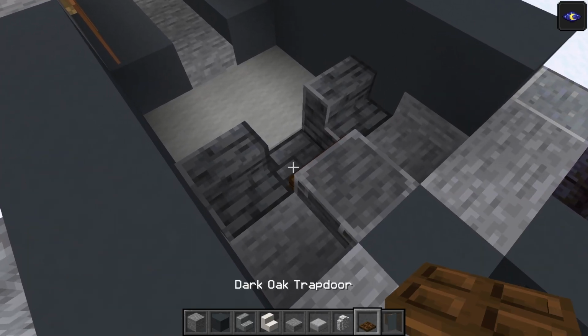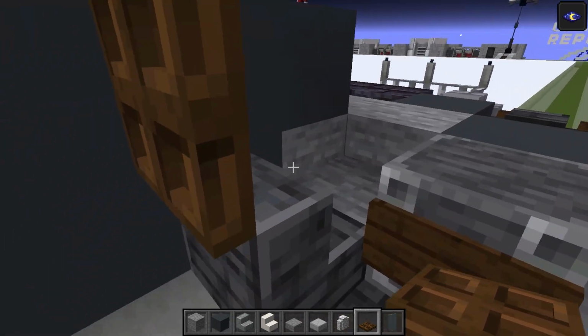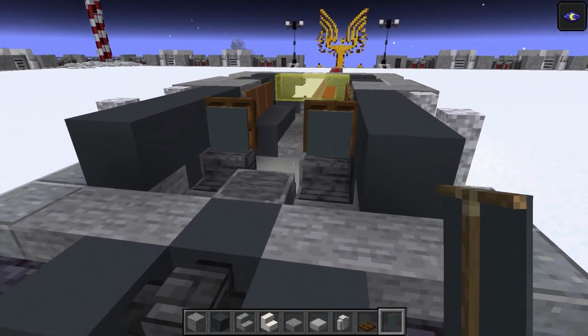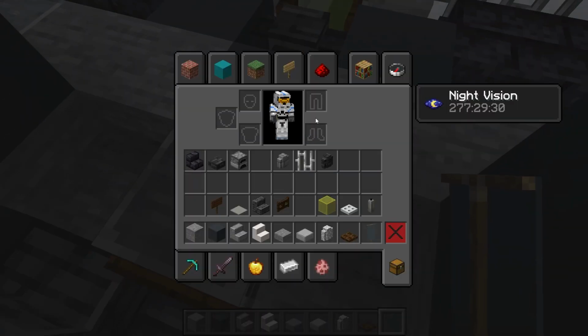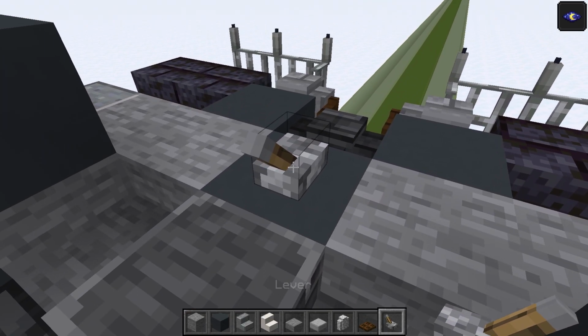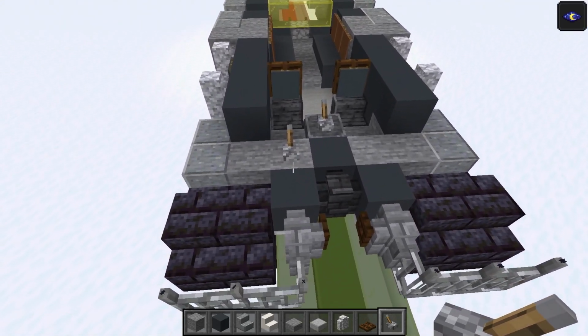We need the dark oak trapdoor. There's going to be 1 and 2 there. Flip them both up to make the seats, and then put grey banners on the front. We'll need the lever now. 1 just there, and another one on the left hand side of the build only, just there on top of the stone.